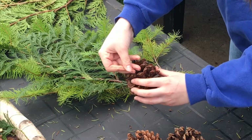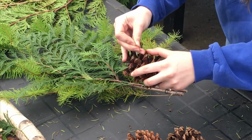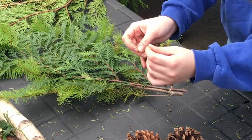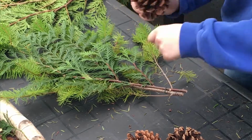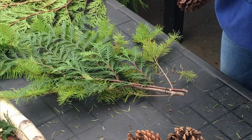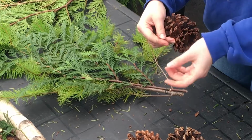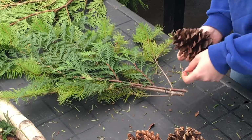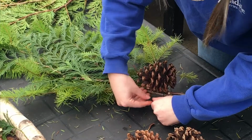Weave your wire along the inside of the pine cone. This may take some practice. Twist the leftover wire to secure it to the pine cone. Wrap the twisted wire around the top of the base of your bows. Make sure your pine cone is pointed downwards.